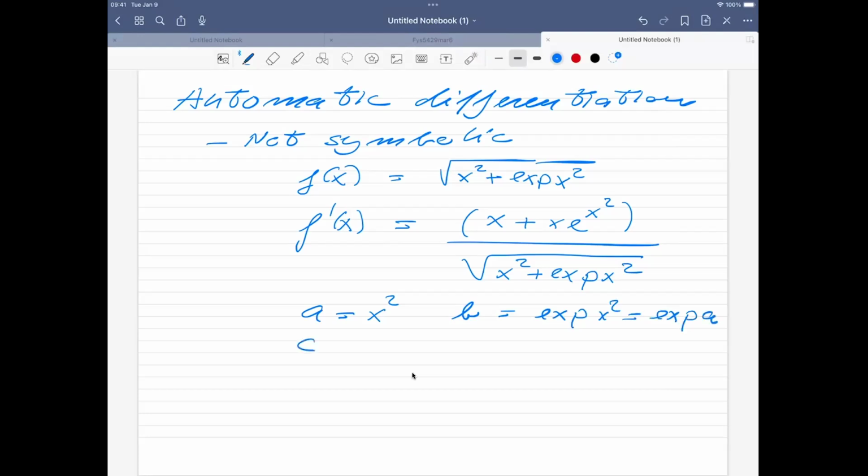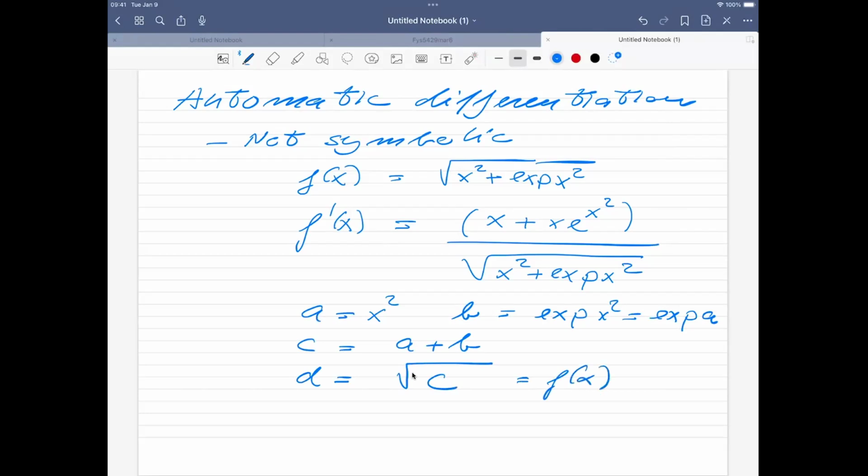Then I can define a new function c, which is a plus b. And then I can define a new function which I call d, which is the square root of c. And that is our f of x.